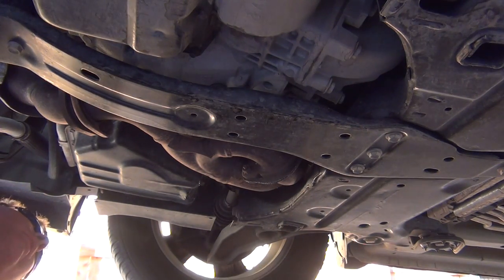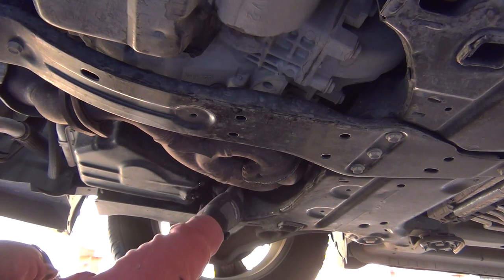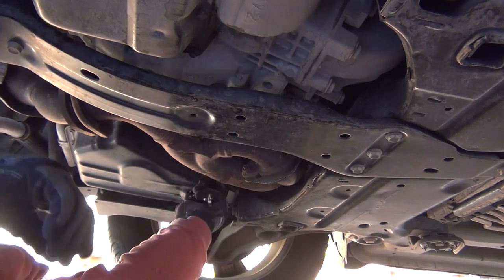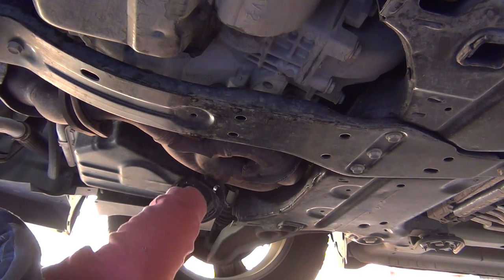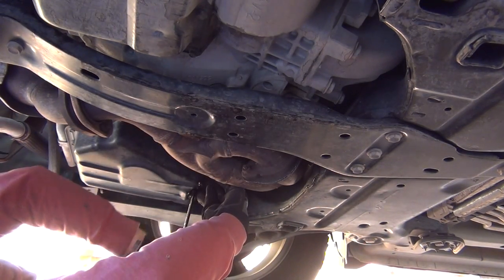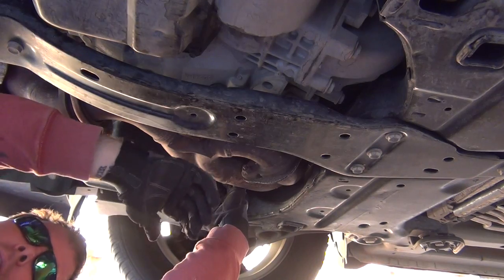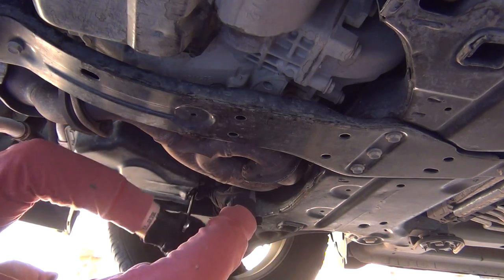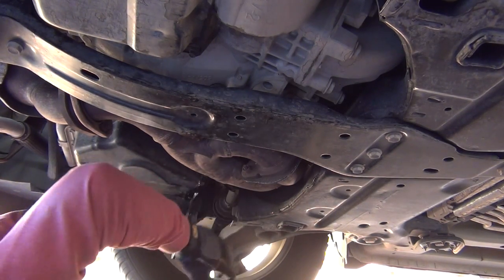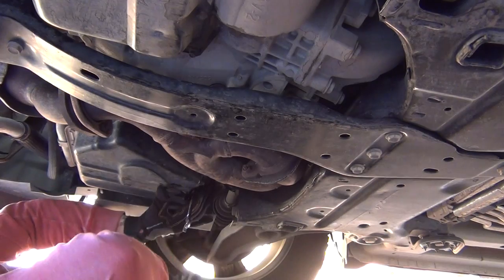We're still dripping a tiny bit but that's okay — I'm going to put this bolt back in. Before I get it all the way in I'm going to wipe all the way around it. Now you tighten it — just some hand taps, putting minimal pressure on it. If I need to pull it off, just a small little whack. Done — just enough that it's going to stay tight and not come out.